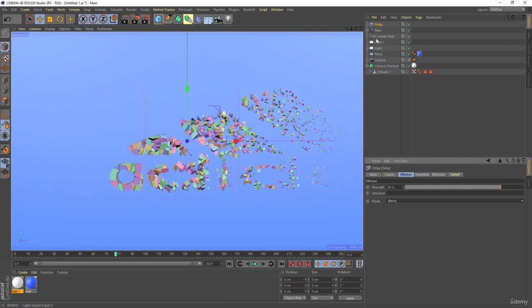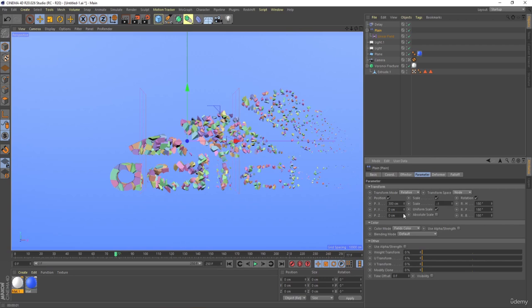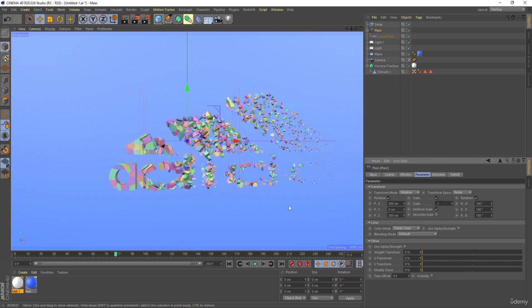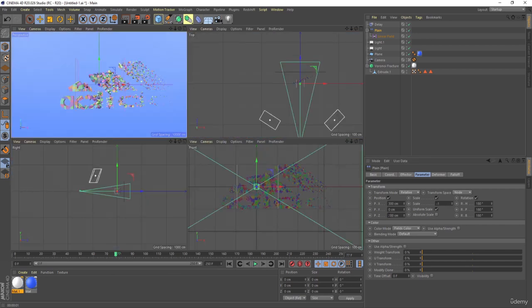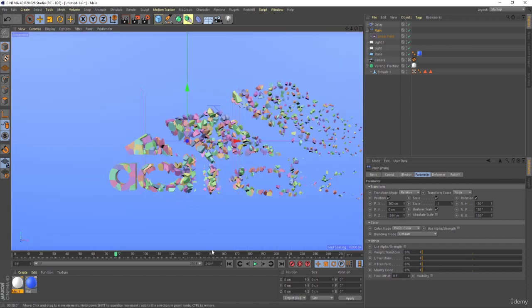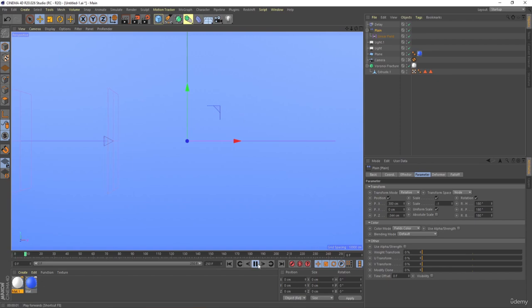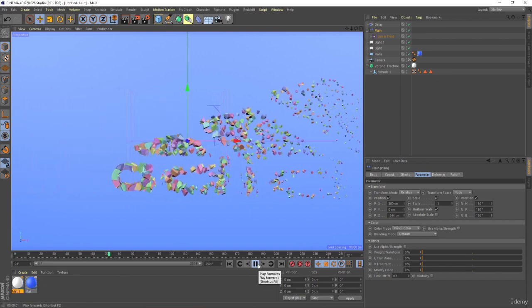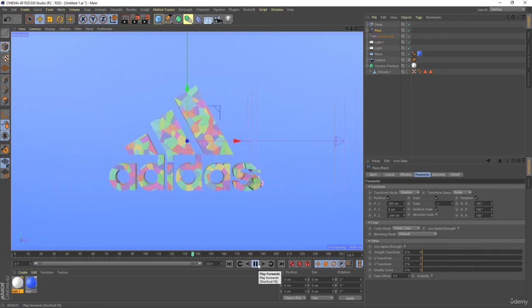And another thing I'm going to do, I'll select this plane, go to the parameters, and add, let's say z maybe 200 like this. So let's see, not 200 but -200. So now as you can see, this is coming towards the camera. So let's increase this value somewhere around like this. And now if I see this animation, I'll get something like this. Okay, so this is for this.